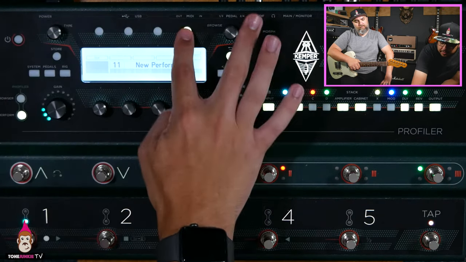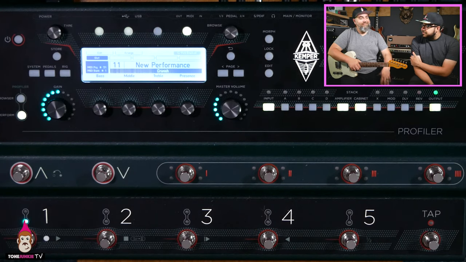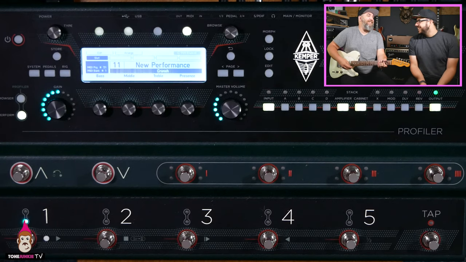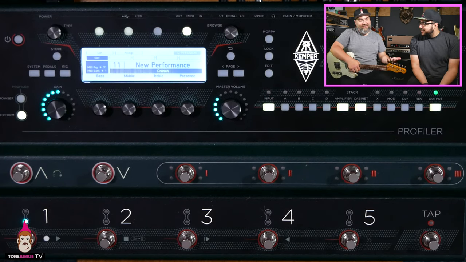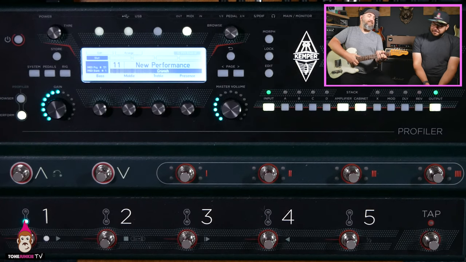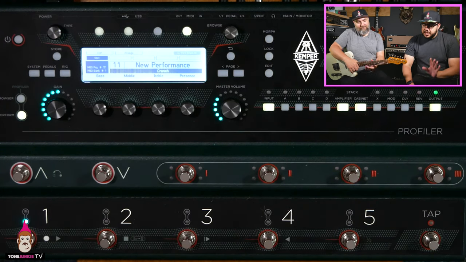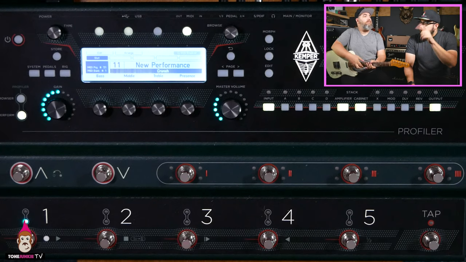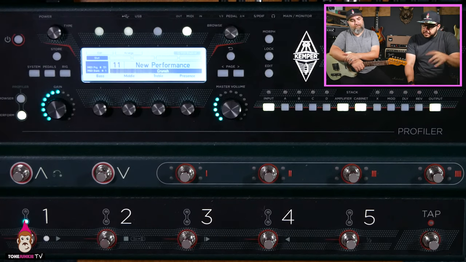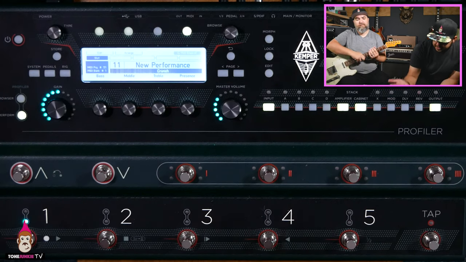Let me make a brand new performance so people can see what we're doing. Okay, brand new performance. This is the crunch sound that everyone knows whenever you make a new performance. It's a good sound. Play a little bit. It's a good sounding Telly. In my opinion, building performances is a little easier on the Head and Toaster unit because copy and paste is there and it's easier to lock your stomps. It's certainly doable on here, but it's going to be better on the editor too.